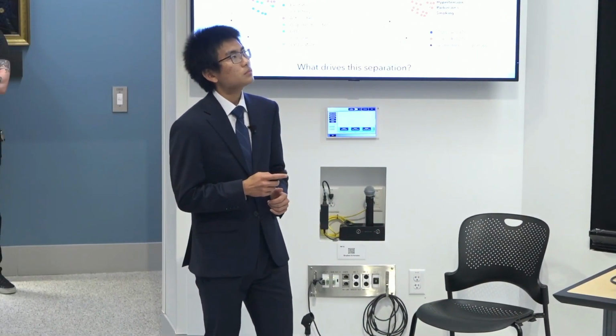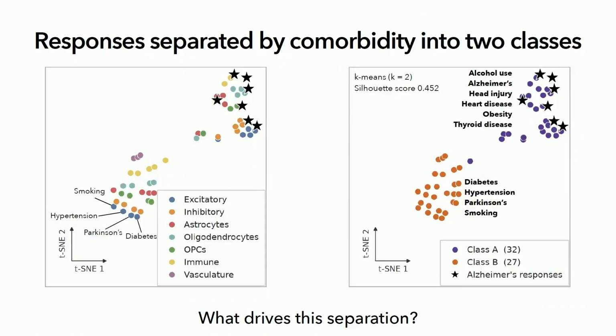So I wanted to point out that, for example, head injury was very interesting to us because it's known that head injury primarily affects the brain through having a higher tau burden, whereas the other ones are more through the amyloid beta plaques. We also found that alcohol use, which is that cluster in the middle you see there, was kind of distinct from the other types of comorbidities. So I think it would be very interesting in future work to see how alcohol affects the brain as well, because it's not quite the same as the class A or the class B comorbidities, not quite the same as the other ones.